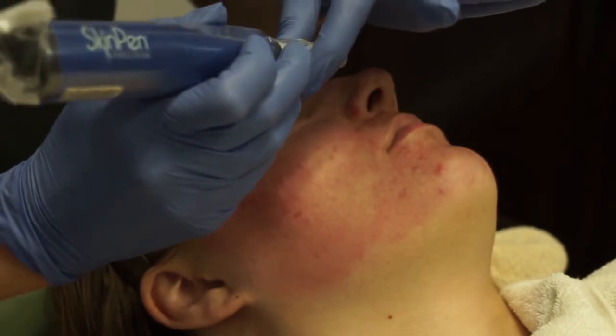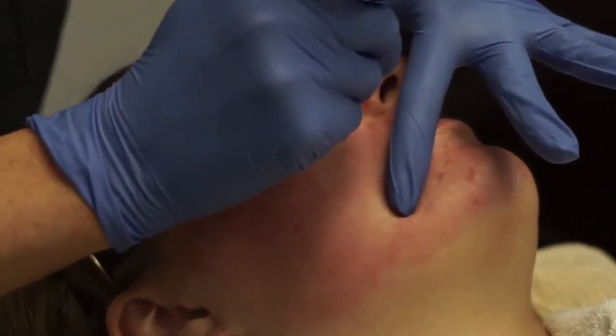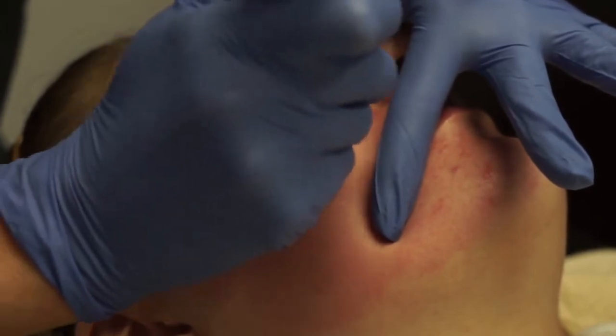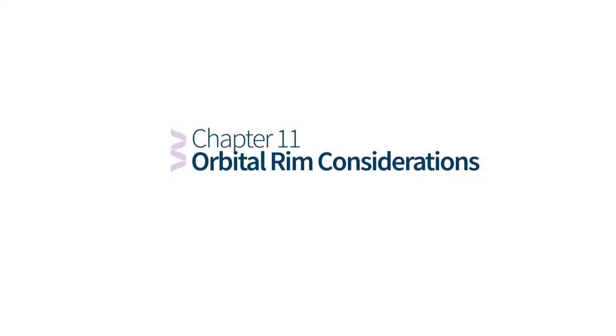However, it is not necessary to add any additional pressure, regardless of tissue density, as the SkinPen has been validated to penetrate to the set depth, unlike other devices which can vary in penetration, especially when set at 1.5 millimeters or greater. Orbital rim considerations.